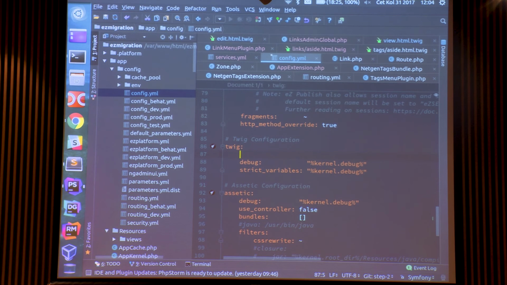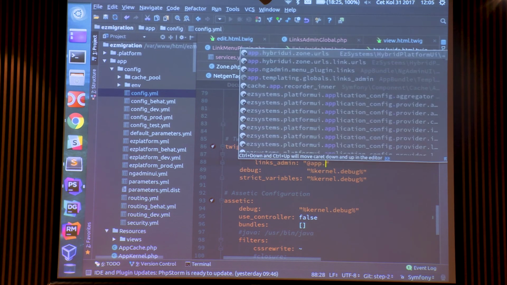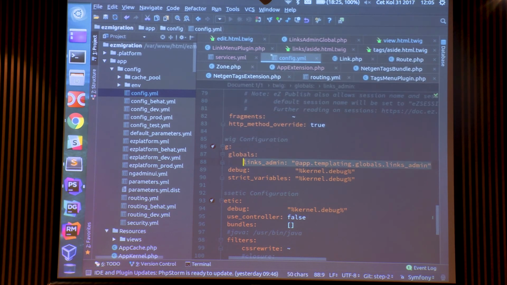So we add globals, and then we say that links admin global references the Symfony service we just created. So at app.templating globals link admin. This should work with Easy Core Extra Bundle too, right? Yep.